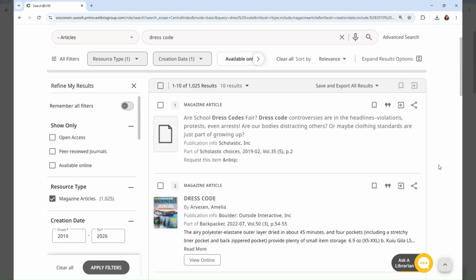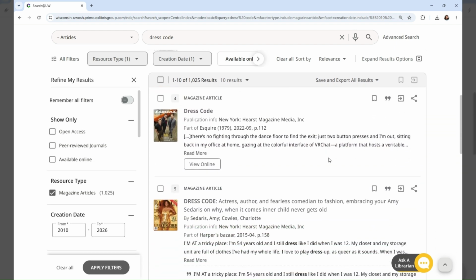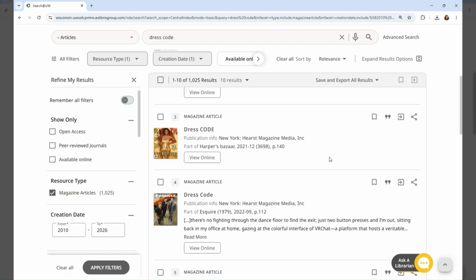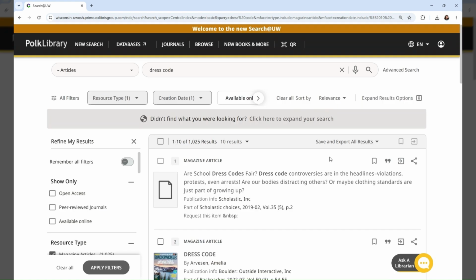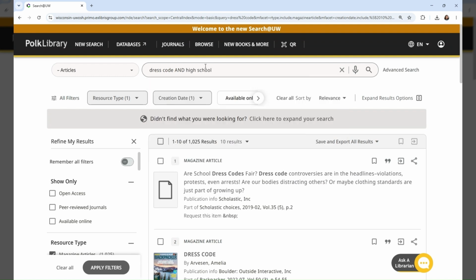Now, looking through my results, I can tell that many of them aren't really that relevant to my search, even after using some of the filters. I might need to adjust my keywords. Since I'm specifically looking for high school dress codes, I'm going to add "and high school" to my search.